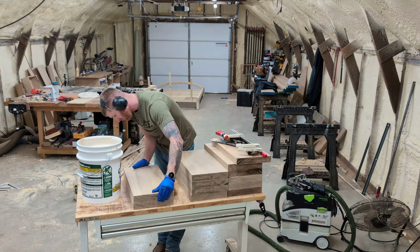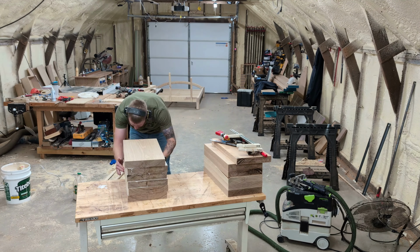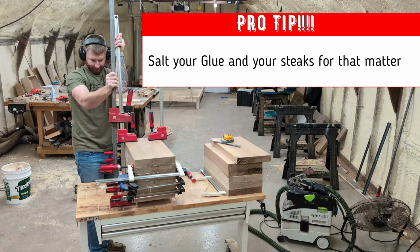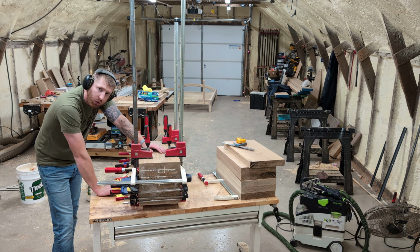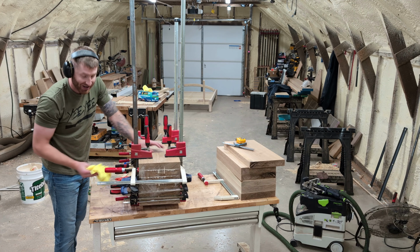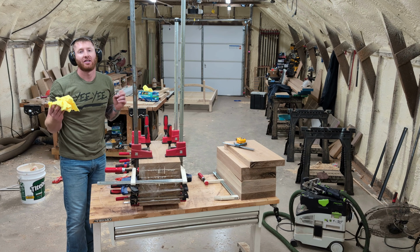I've got to ask, have any of you ever heard of a 5-gallon bucket of wood glue? Because up until recently, I didn't even know these existed, but sure enough, I was able to purchase 5 gallons of Titebond 3, and I used a lot of it in these glue-ups. And a pro tip that I didn't use here is add a little salt between your panels to prevent them from sliding everywhere. Well, that was a little bit wild. A lot of glue, probably too much glue. Actually, I know it's too much glue, but we have one big heavy block of solid white oak.